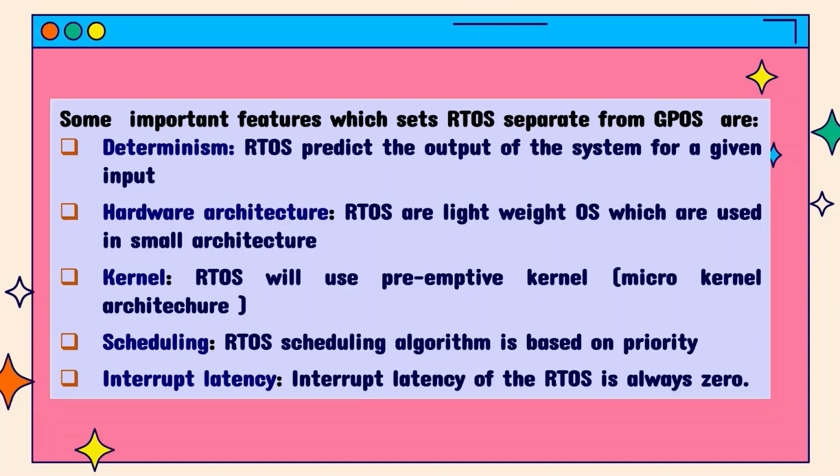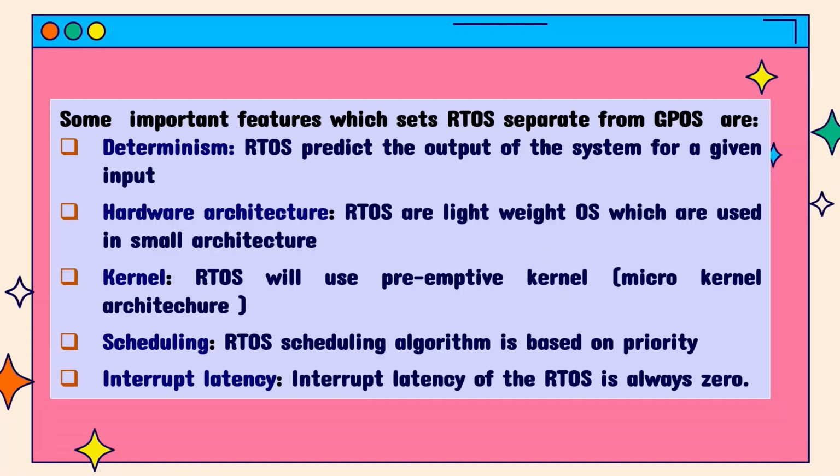In RTOS, always the highest priority tasks are scheduled first and low priority processes are paused until the high priority processes are processed. If any high priority process comes for scheduling, the existing processes are context switched and it schedules the high priority process first for processing. In GPOS scheduling, it is not based on priority. If a high priority process comes for processing, it should wait until the existing process is processed.